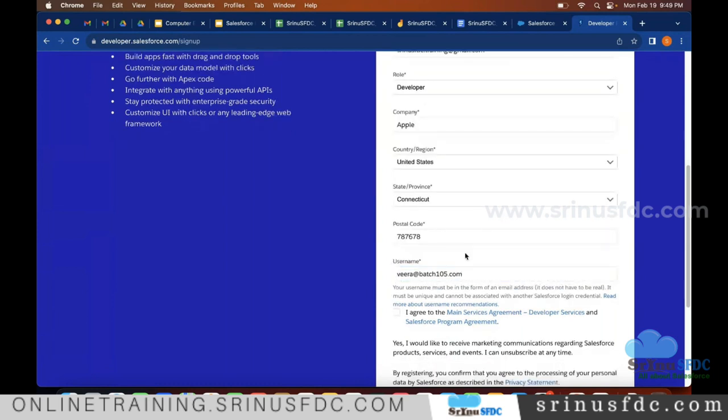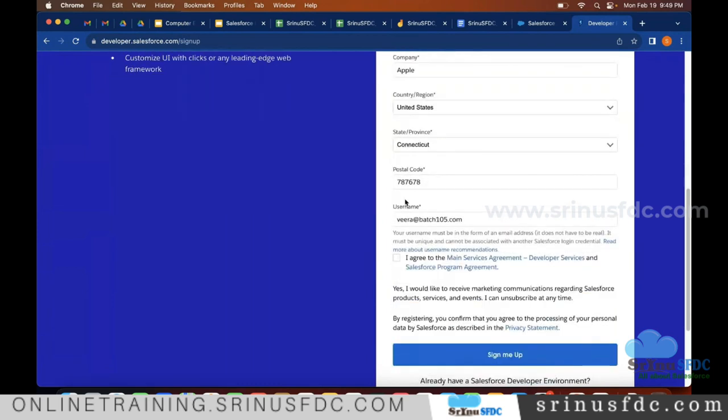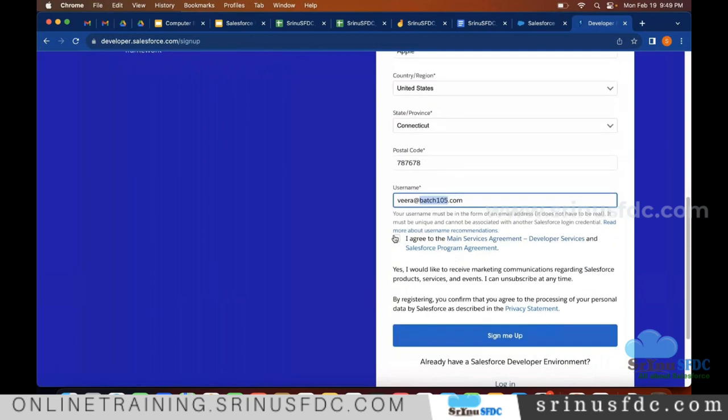When you register, you can give some username like your name, first name dot last name at the rate something. Whatever you feel you can give. Then click on I agree and sign up.